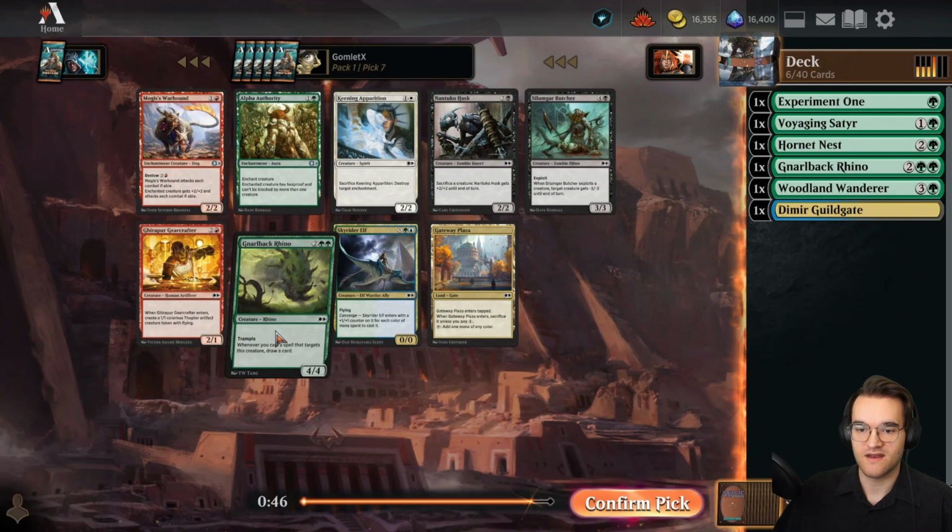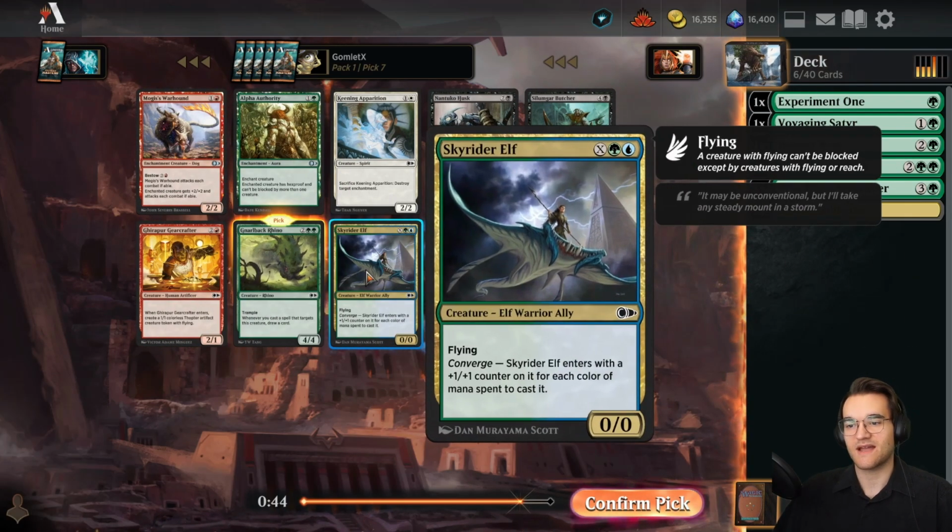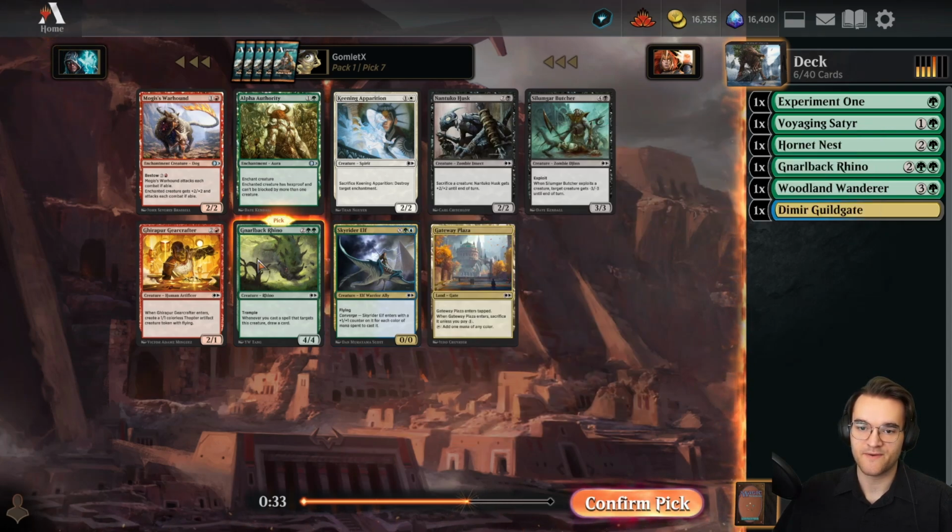Pick 7, another Gnarlback Rhino. There's also Skyrider Elf, but this is one of the weaker Converge payoffs. It's basically just an X mana X/X flyer, which is solid, but you do have to spend a bunch of colors to get it to be big later. It's not like super exciting.